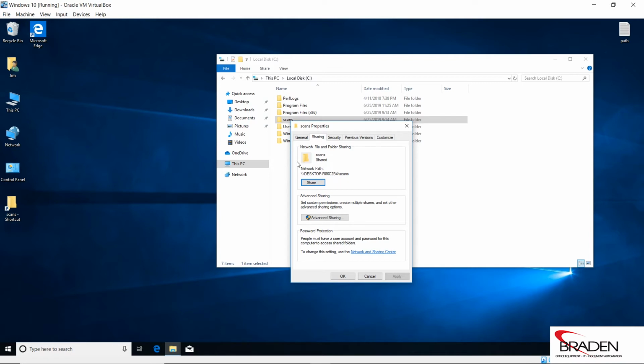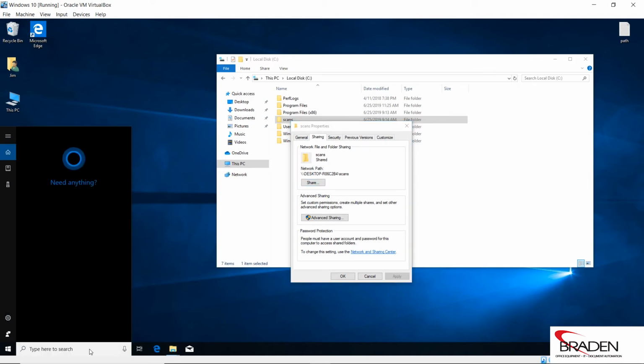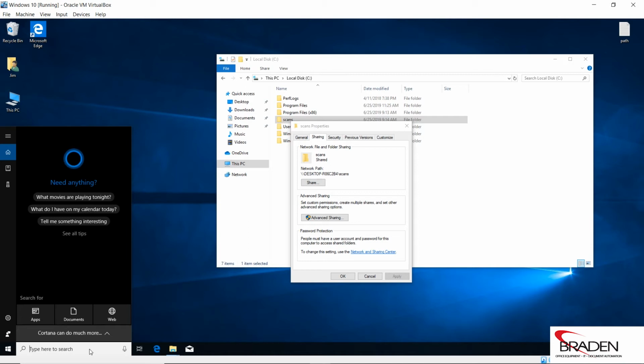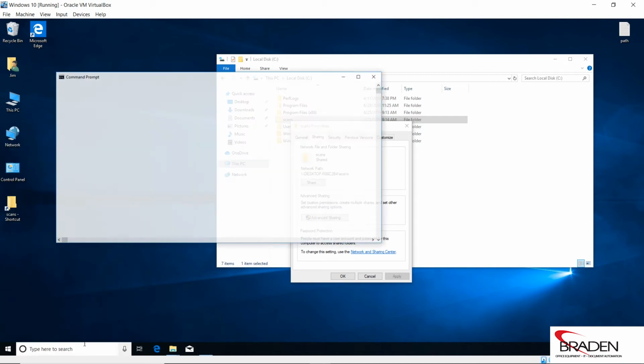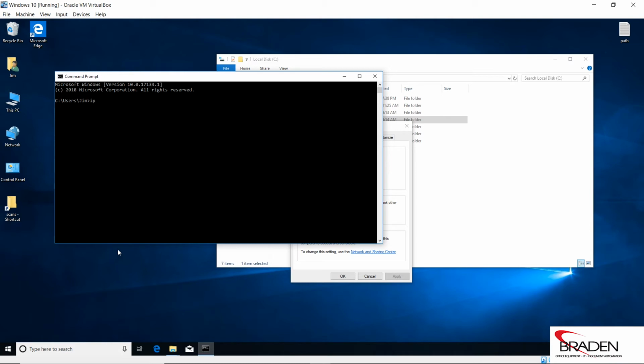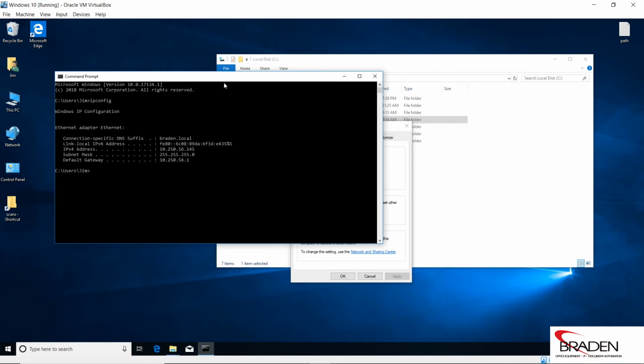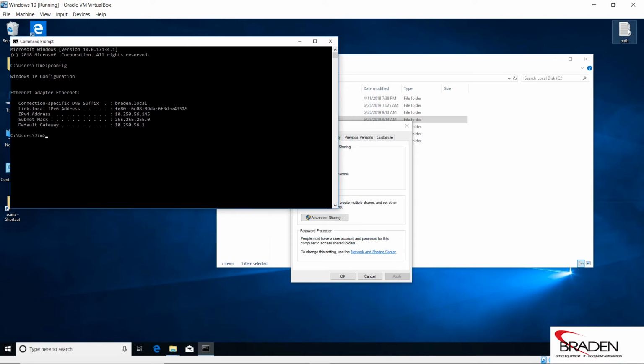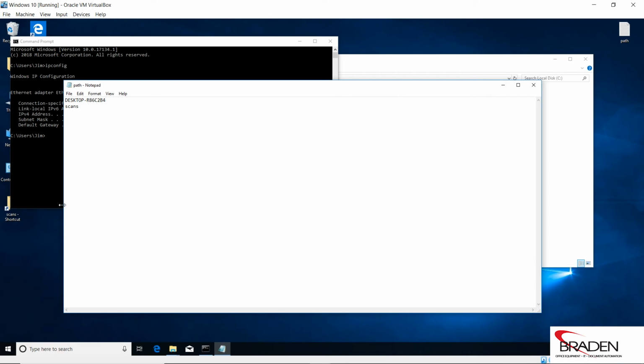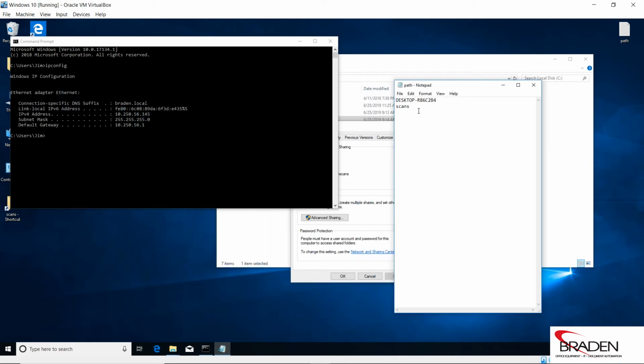That's your host name. Now if you want to use the IP address, if you go into control panel, or actually if you just type CMD in your run box here, and you type ipconfig and hit return, it'll show you your computer's IP address. So we've got the host name here, we've got the path here, and I'm just going to go ahead and type in the IP address in case we want to use that for configuration.